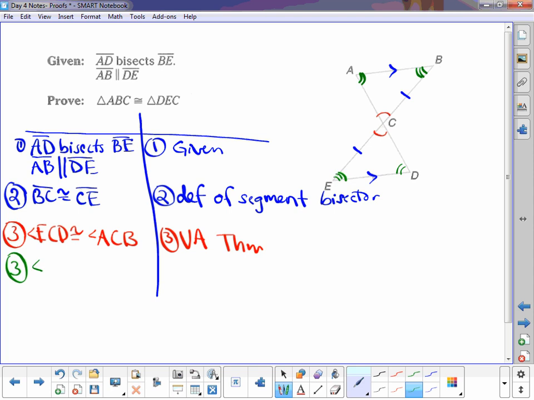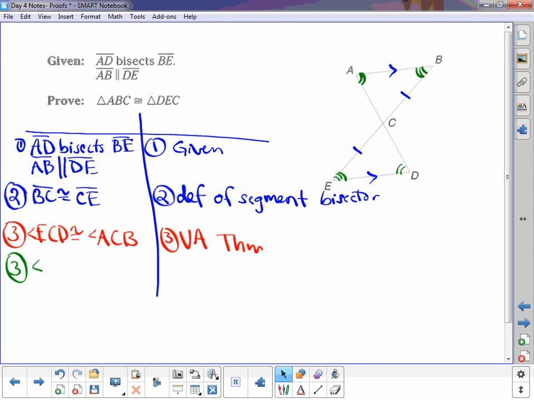And vertical angles theorem, so if we would have done, let me go erase this real quick. If I would have done just alternate interior angles theorem, do I have enough information to prove those triangles are congruent? Yeah, angle, angle, side, right? So I could have done just alternate interior angles and then had angle, angle, side. So did you only take 4 steps? Awesome. So you could have done it that way.